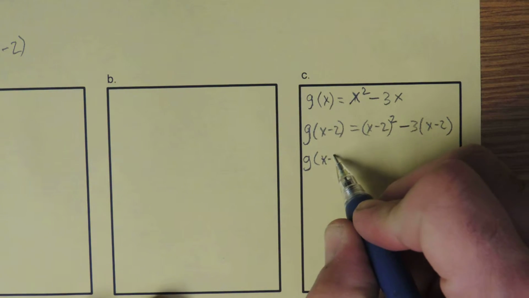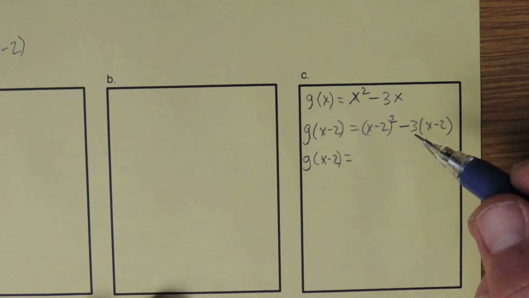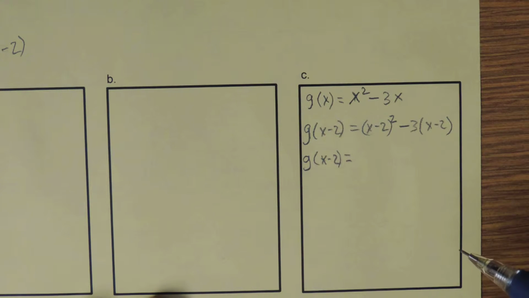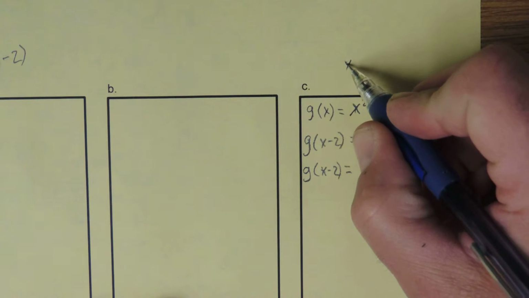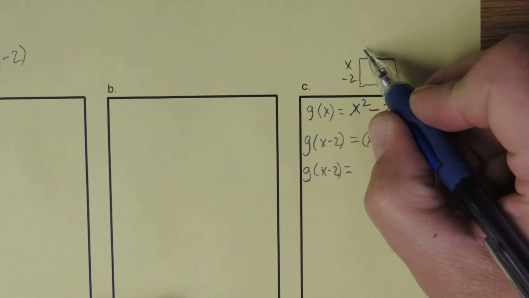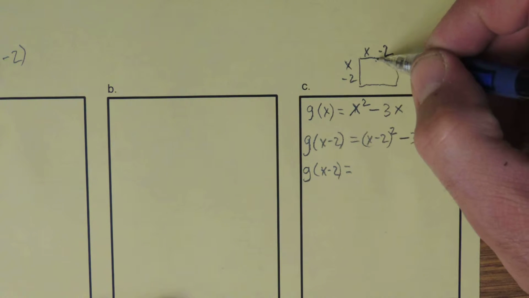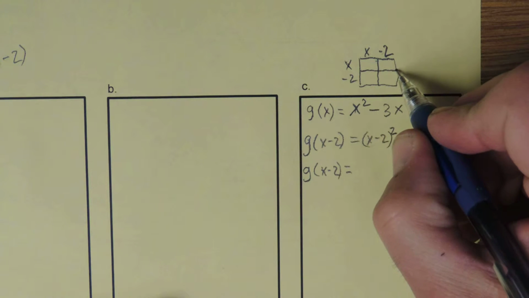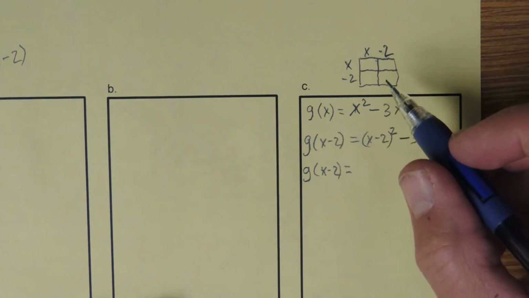G of x minus 2 equals, I have to do FOIL on this. You can do the distributive property, you can do the area model. I'm going to do an area model really quickly. X and negative 2. I'm going to say each of those expressions represents an area, or a length, the length of a side of an area. And when I multiply two things together, I get an area. We don't always do multiplication to find area, but any multiplication problem can be an area problem. So I'm going to do this like an area problem.